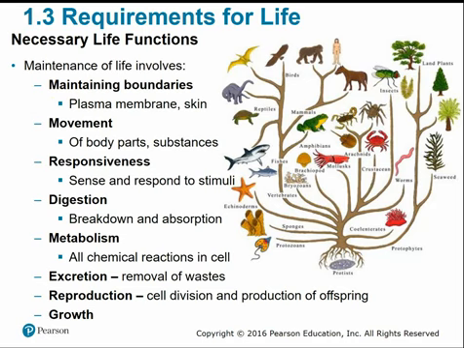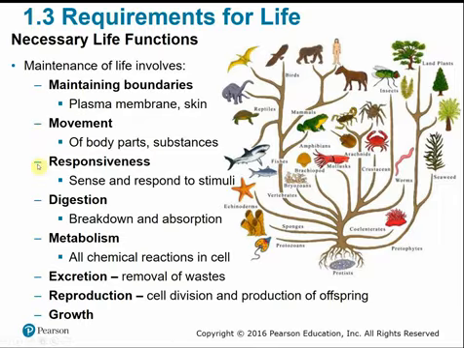We have to separate the inside internal environment from the outside world. Examples of this would be the plasma membrane of the cell. It isolates the internal cell contents from the external environment, just like our skin. Our skin helps maintain that boundary between our insides and the outside world. Movement is another necessary life function, so we have to be able to move our body parts or substances like blood and food for digestion throughout our body.